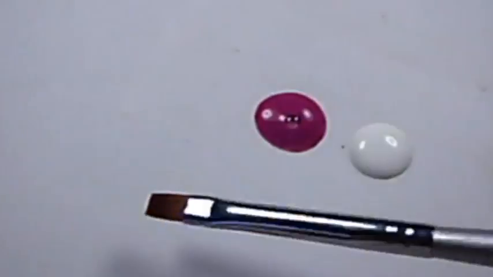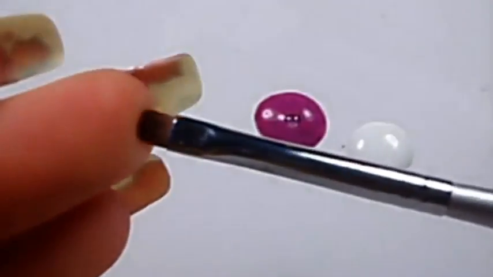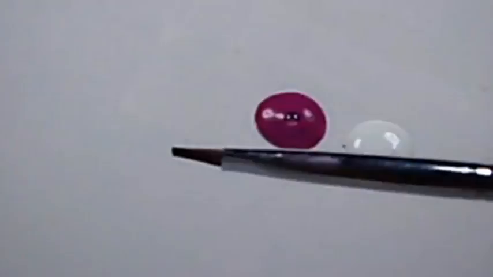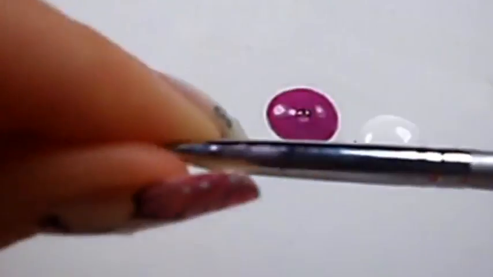To make a one-stroke, we will need two different colors. We will need a soft square brush or a beveled brush that we will dip in water, then dry it with paper.